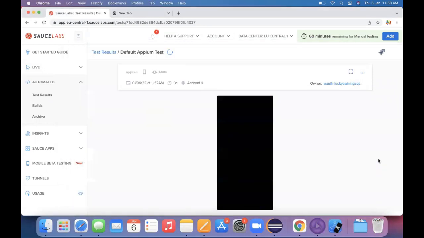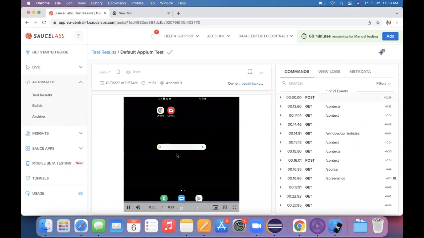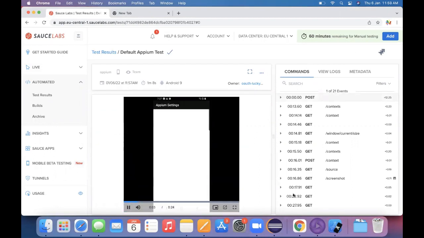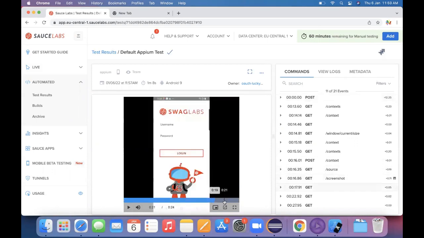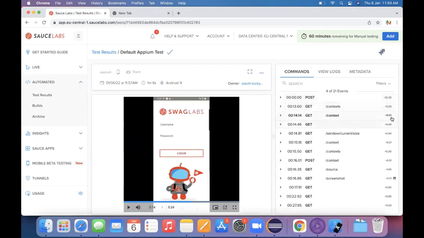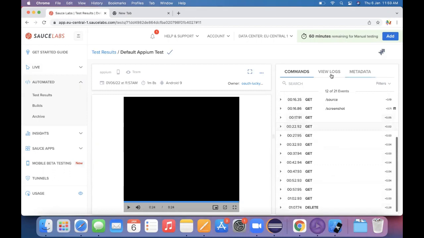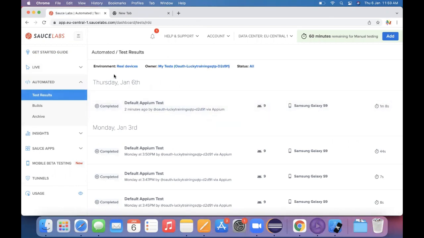The ultimate point over there is that Saucelabs is maintaining the log, and it's even capturing the video also. The device is launched and it's trying to install the app on that particular device. All these activities it's performing, and the complete set of events were captured, and the individual logs, whatever commands got executed, the complete set of information about the execution, you can find it here. The first instance I have captured from my Appium inspector session.